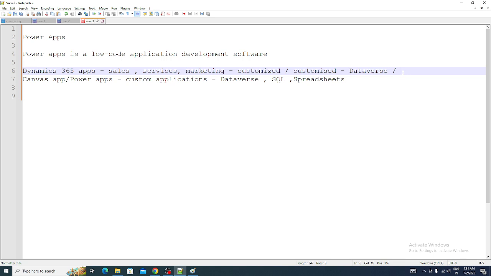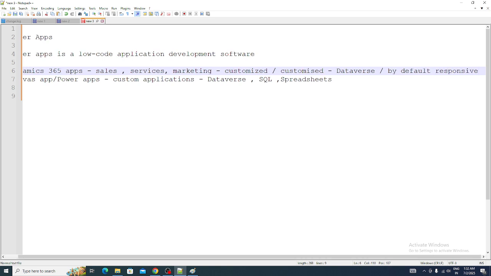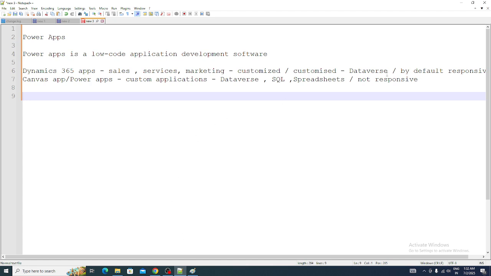You have to make some manual configurations to make it responsive. So this is also a major difference.